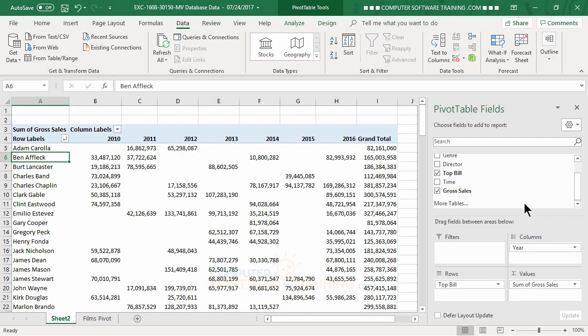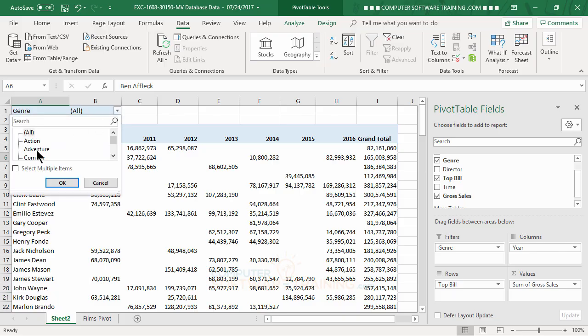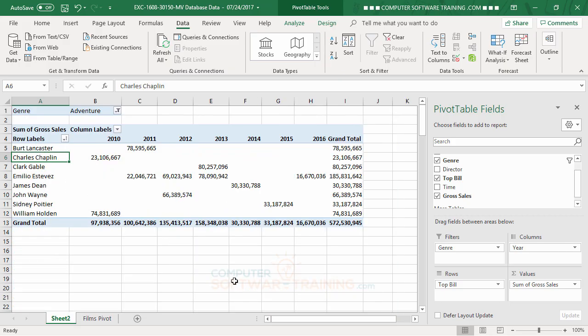Now, as far as filters go, we can actually bring in a field that we're not using in our pivot, such as maybe the genre. So we take the genre, bring that down into filters, and now what we can do this time is click on that little drop down, choose a specific genre, let's say adventure, hit OK, and there's all your top billing actors or actresses that were in adventure films, and then you can see over the years what they had brought in.